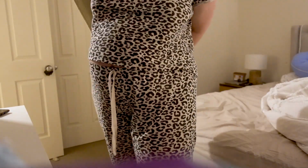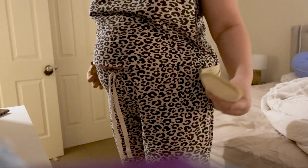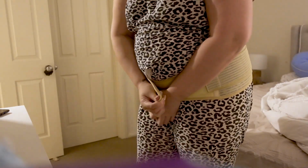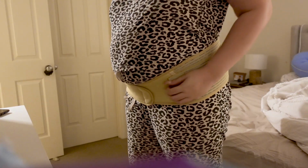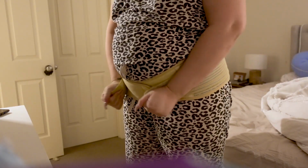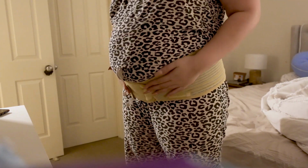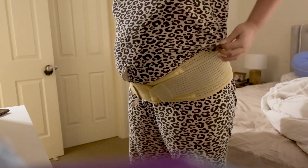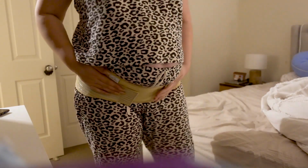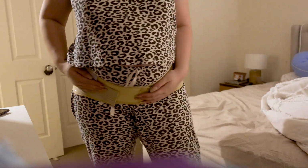So every day is different. But before I do start my house duties, I am just grabbing my belt, my support belt. I do have PGP this pregnancy. So this just kind of secures baby girl and helps me with her weight, and just gives me a little bit more support in the areas that I need, which is my pelvis. So that is where I'm getting the extra support, and this is what it looks like. And now we begin our day, so let's go.